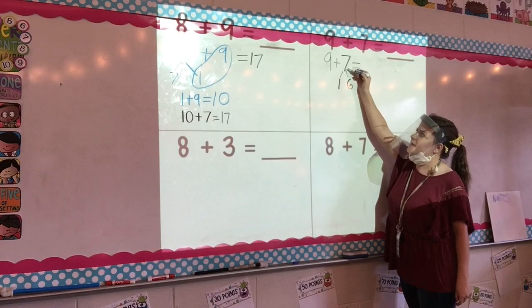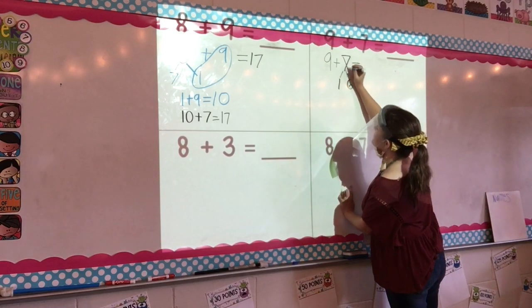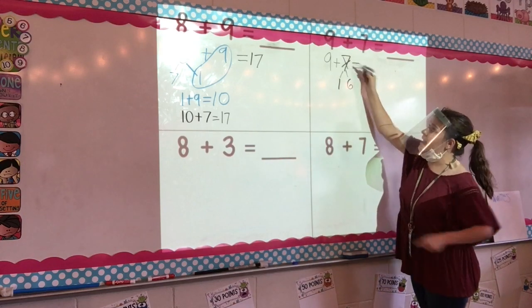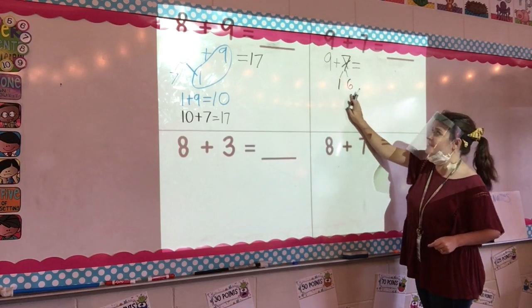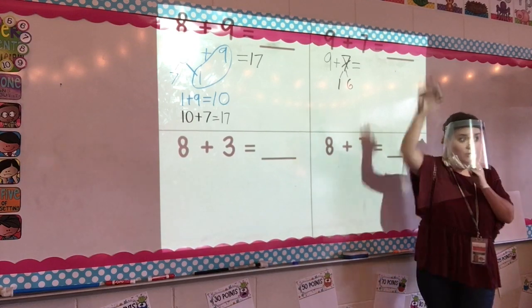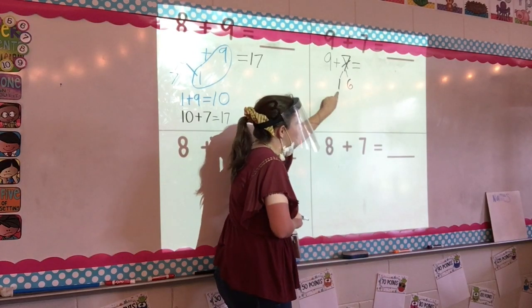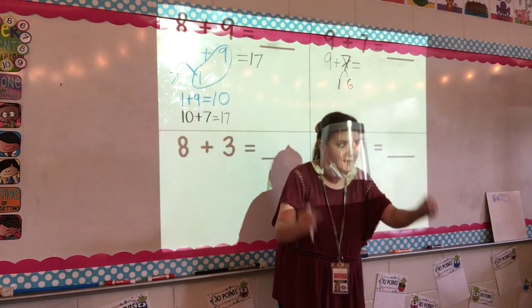Is this 7 here anymore? No. I broke it up. It's gone. If it helps you, you can put an X on that 7 because it's gone. I broke it up into 1 and 6. What is my next step? Raise your hand if you remember. Right now I've got 3 numbers, 9, 1, and 6. What is my very next step?